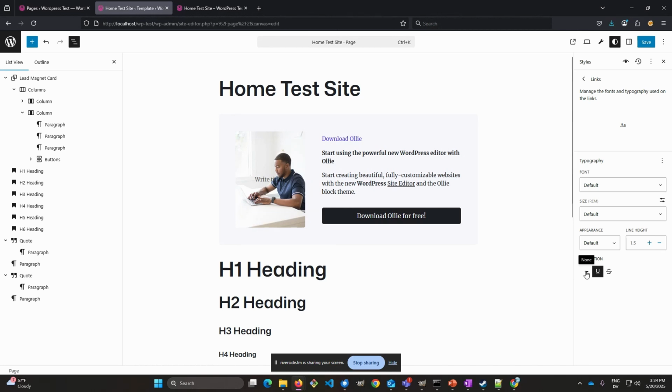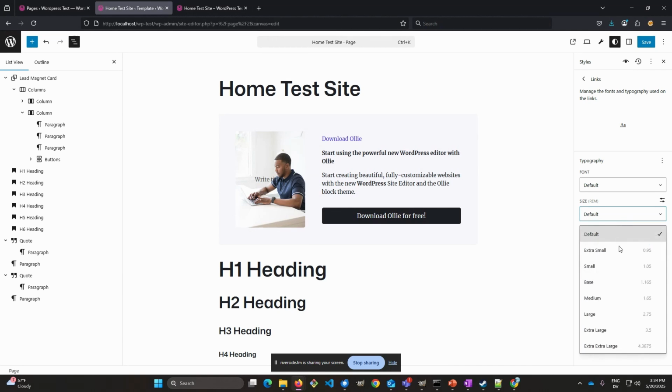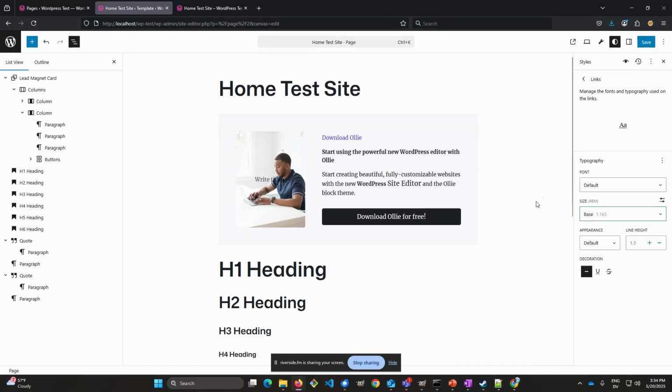You'll notice I don't have the ability to change the color here. So I'll show you where that's done though. So we'll do that in another step. So links are done, right? If I wanted to make them a little bit bigger in size, I could do that. Okay, I could go off of the default. Don't recommend it, but if that's the way you want to go, you can do that. But right now you're going to see that it's going to use the default text size.